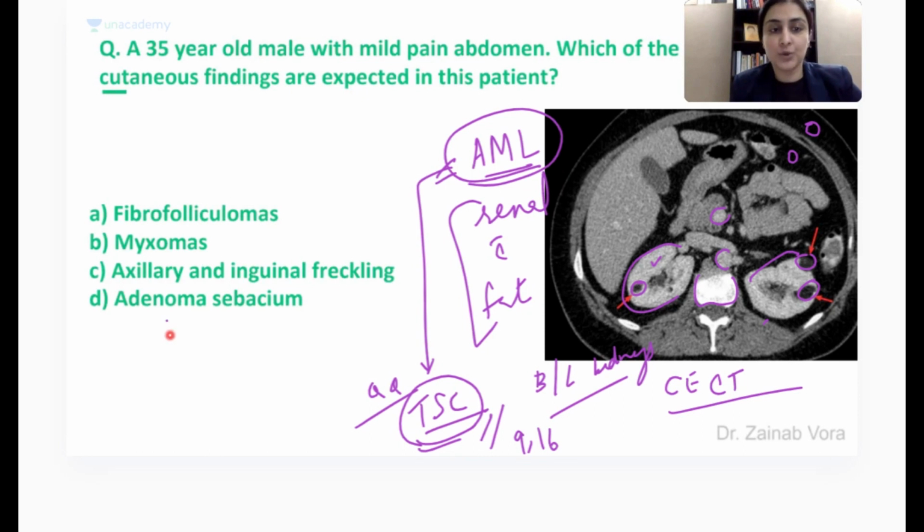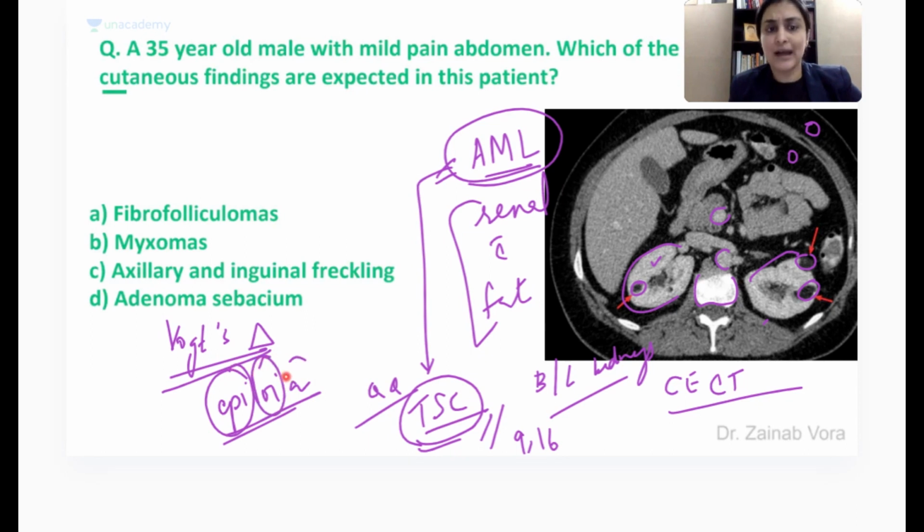So now, you all know the Vogt's triad of tuberous sclerosis. What is the typical hallmark of Vogt's triad? All of you know epiloia. Correct. So epilepsy, low IQ, adenoma sebaceum. So this is adenoma sebaceum, the hallmark of tuberous sclerosis. You have acne-like lesions here around the root of the nose. So this is adenoma sebaceum.